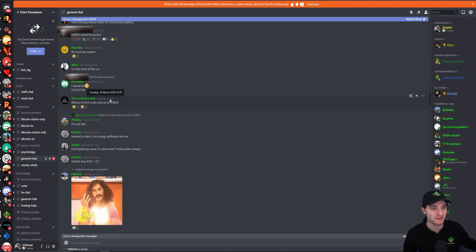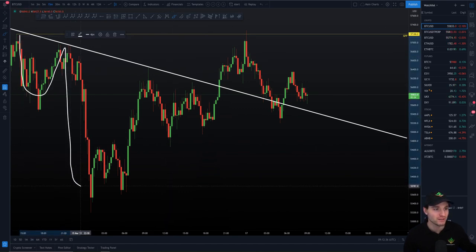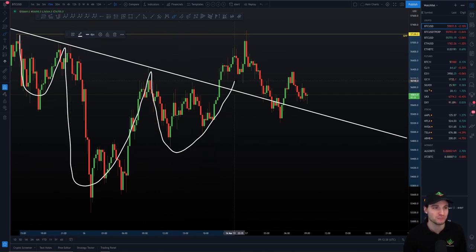Okay, as you can see here, 1241. The low, which, by the way, we were calling for 54,820. Hey, this is our magic levels, and ladies and gentlemen, that was posted in the group. 1240. You want to know where the low of the right shoulder was put in? 1245, and that was literally the exact low here to form the left shoulder, the head, and the right shoulder to bring us up to our short position.